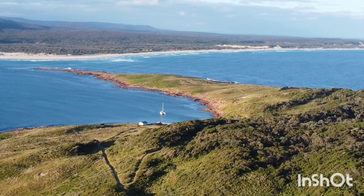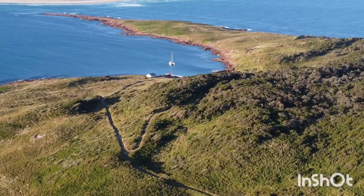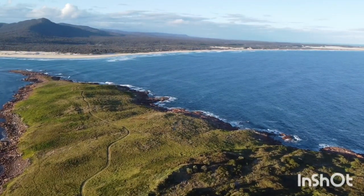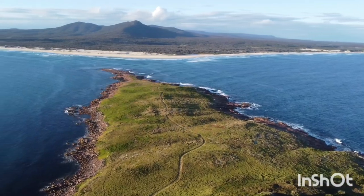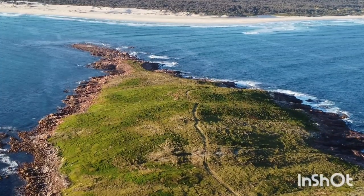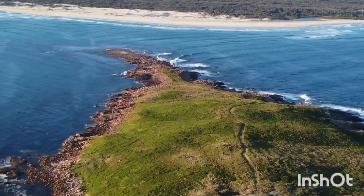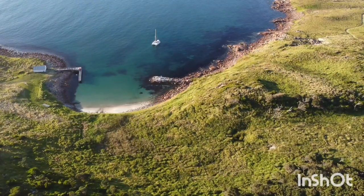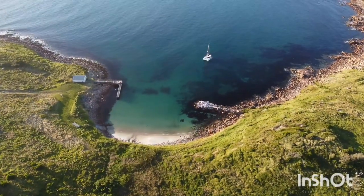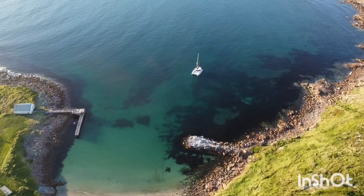And as you can see, it was really good weather when we were there, tucked in down in the cove. The only one thing about the anchorage there, it is a very weedy area, just like any of the southern waters down here. Because the water is very clear, which it is most of the time down here, you can see the sandy spots. As you can see on the video, we've managed to run our anchor out in the white sand, and it's good holding. There is a couple of wrecks in the cove there, but steer clear of them and it should be fairly all right.